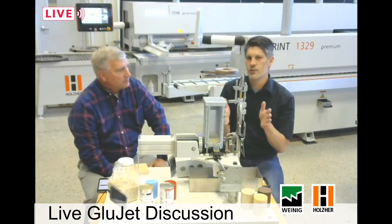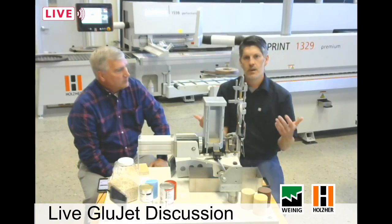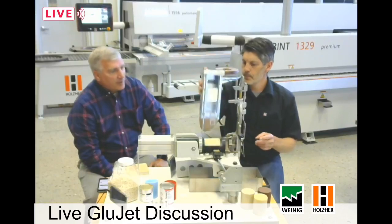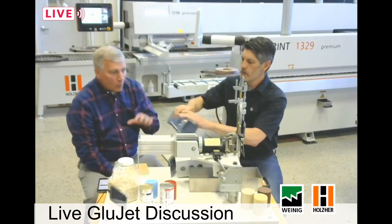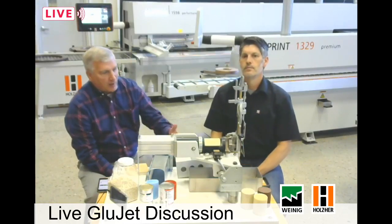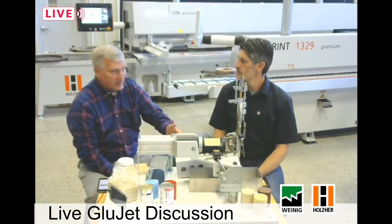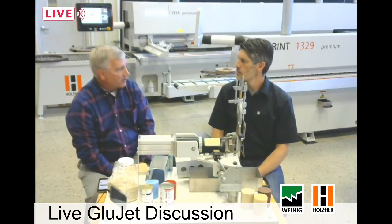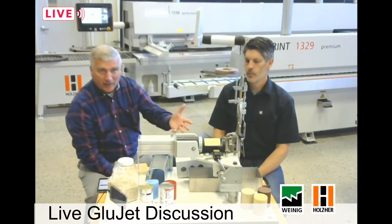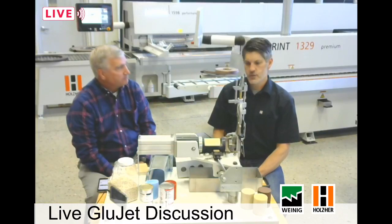If we're using the cartridge system, we use the cartridge hopper here — it holds three cartridges inside, plus one down in the chamber ready to go. It will auto-feed, putting one cartridge behind another, just the same way as with granulate. It continuously reloads between panels and you never notice an interruption. One of the big misconceptions I've heard over the years is that you can only use cartridges and can't use pellets — that you're being forced to buy more expensive cartridges. Right here you can see these systems work with pellets or cartridges. Either way, once the glue is in there, everything after that is the same. Very versatile.